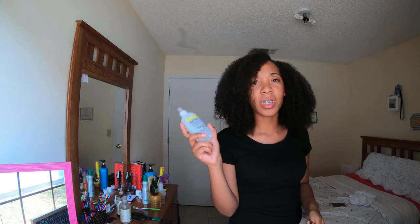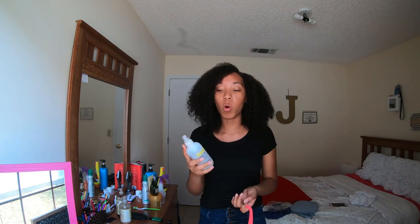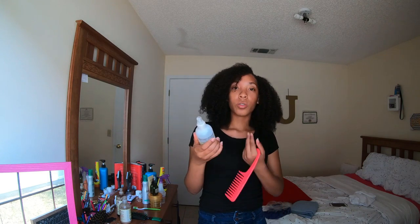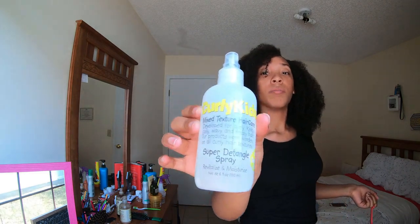I need to get some other detangler, but honestly any detangler kind of works for me. I had a creamy detangler but I got tired of using it — I wanted more of a spray kind because I was already putting gels and creams in my hair. I picked up the Curly Kids Mixed Textured Hair Care super detangle spray from the store. It's literally a kid's detangler, but it works really well. I use it, part my hair, and comb it out, focusing on detangling before putting anything else on it.